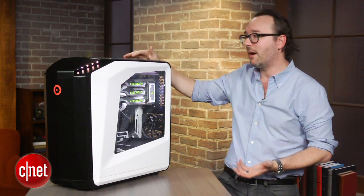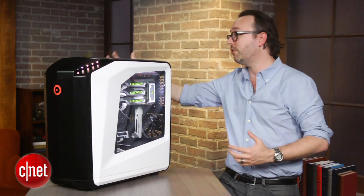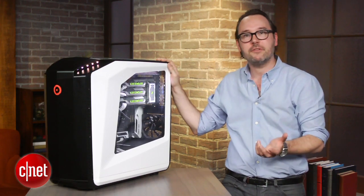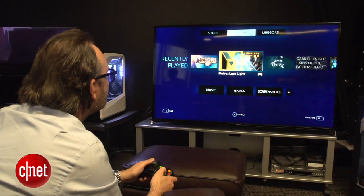and they do a very nice job making a very adjustable case. You can set it up with the window on this side, you can invert it so the window's on this side, you can actually rotate the whole motherboard 90 degrees, and the card's pointing down from the top. That actually gives you some better heat management, and of course you want to hook this up as we do here with a liquid cooling system.